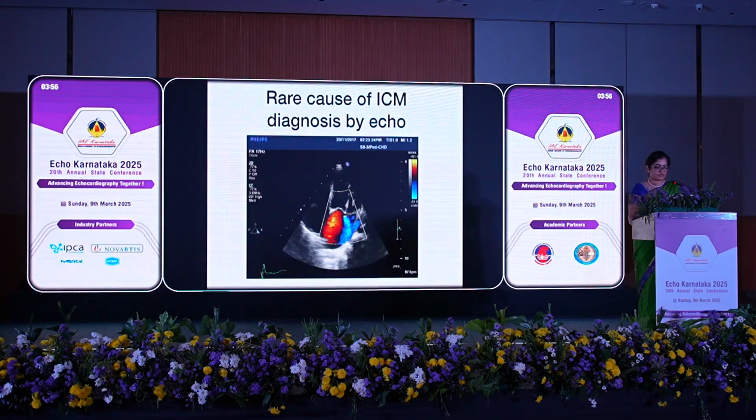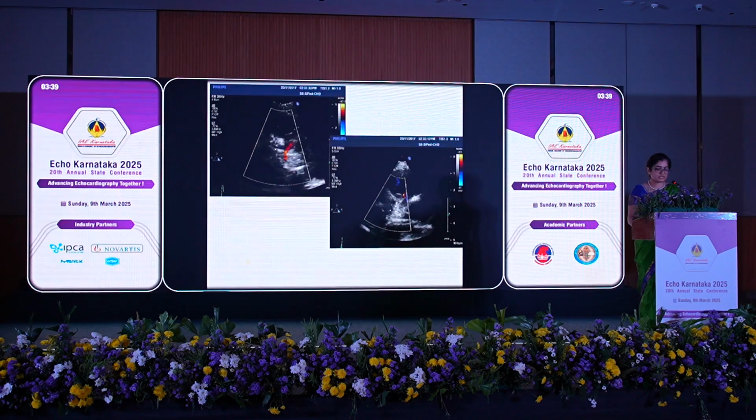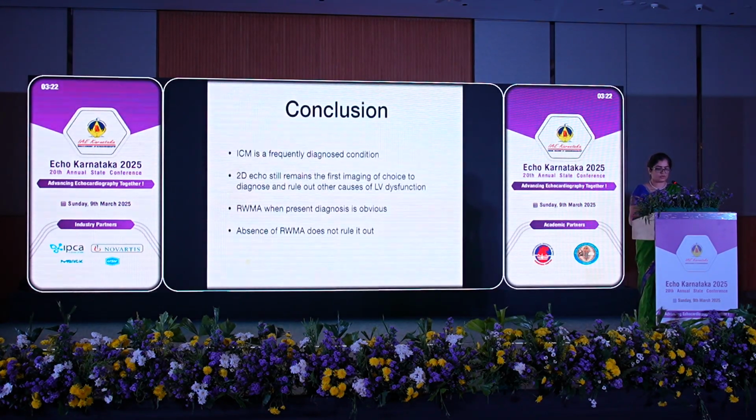So this is a spotter for the postgraduates. This is a rare cause of ischemic cardiomyopathy that is recognized by echo. So as I said, echo is not just going to diagnose; rarely you can also find the cause for ischemia. So this is a young patient where you can see the LA and LV are dilated and significant mitral regurgitation is there. And this is a short axis view across the pulmonary artery where you can see some collaterals. So the diagnosis was actually ALCAPA in this patient. So it's important to also recognize that echo is important to diagnose the cause of ischemic cardiomyopathy too.